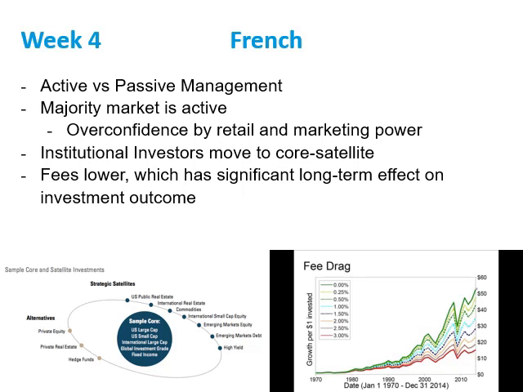It means that they partition the market actually in two buckets. And for that, they use a criterion: can I actually beat the market? So do I have sufficient information to beat the average investor? If I have sufficient information, indeed, I would go active. And that's what we call the satellites in this core satellite. So satellites like private equity, private real estate, hedge funds, you could also add infrastructure here. These are markets where institutional investors think they can still beat the market by having superior information.